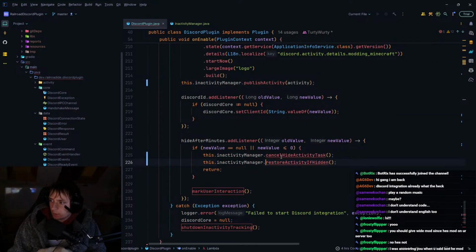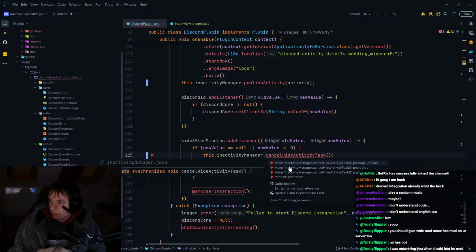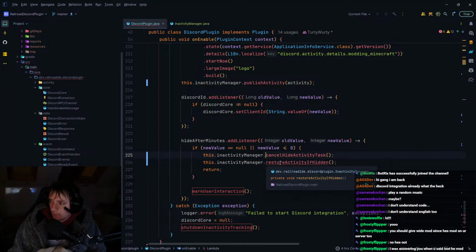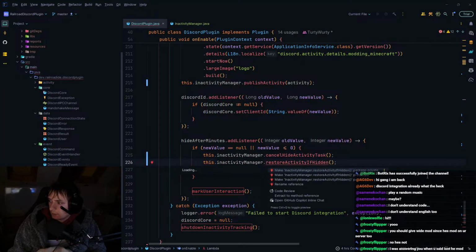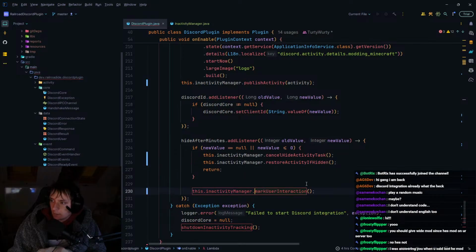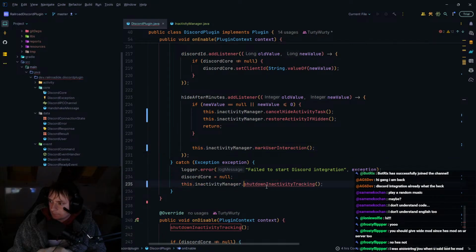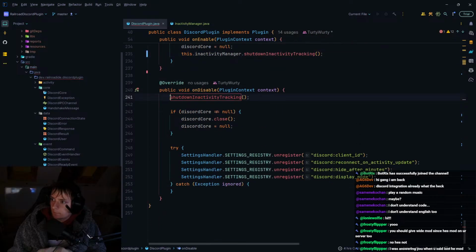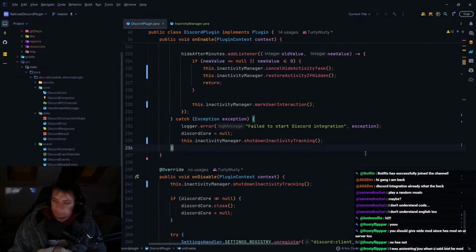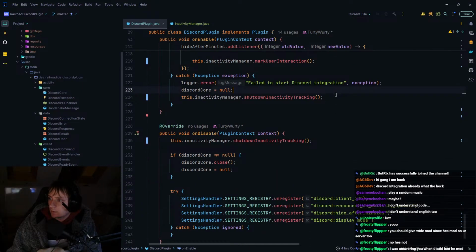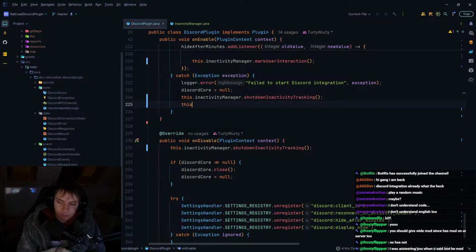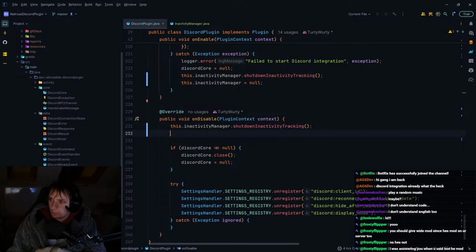Okay, I'm actually more inclined to call it just like activity manager, maybe, rather than inactivity manager. I don't know though. Here I also just want to set that, so this.inactivityManager is null.